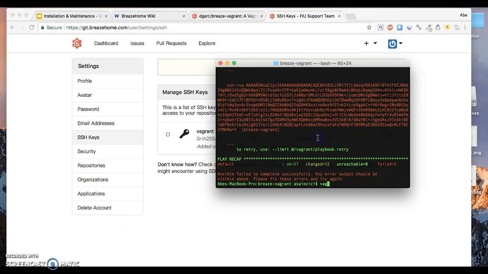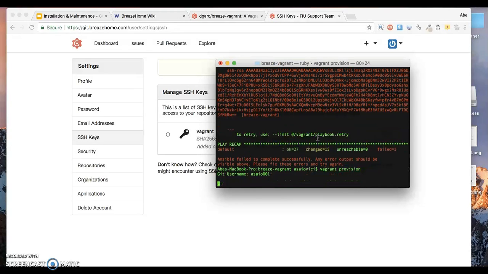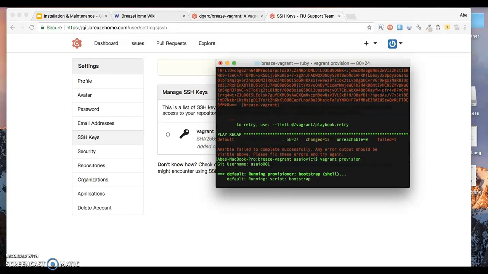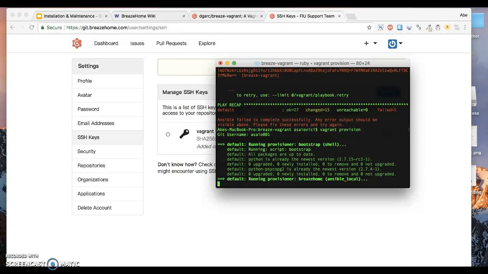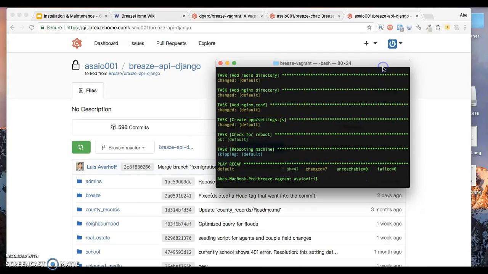And so we'll run vagrant provision to set it up again. And put our username. And we'll let this run. Okay, so once we've run that, now let's try running vagrant ssh again.